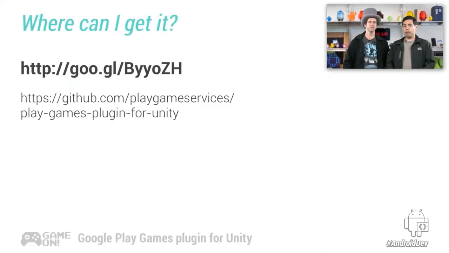So where can I get this plugin? Well, you can download it from our GitHub repository, and that's the URL. As you can see, you can either type the full thing or this very easy to memorize shortened version, which is goo.gl/. You can memorize it like a bring your own zebra.